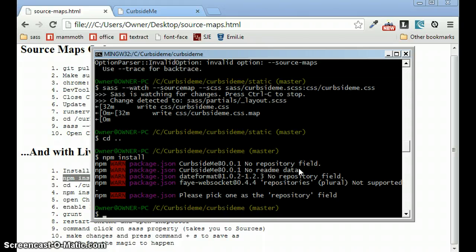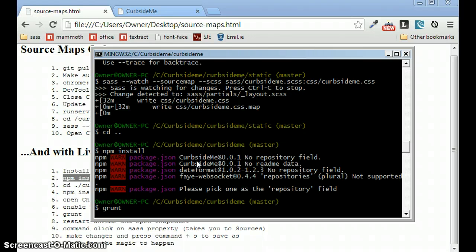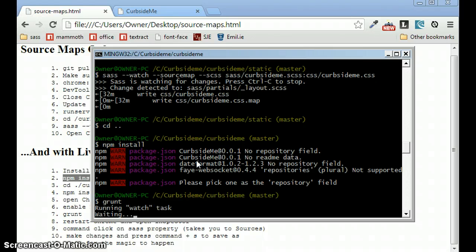When you do that, you should be able to type grunt right away. Now, what's going on behind the scenes here is that Grunt is running on top of Node.js, so Node.js is acting as a server. When Grunt sees that files have been changed on the file system, especially the SAS files, it will trigger them to be recompiled, just like the SAS watch command and Compass were doing for us before. Additionally, because it's a server, it's firing off a server event that is picked up in the browser.